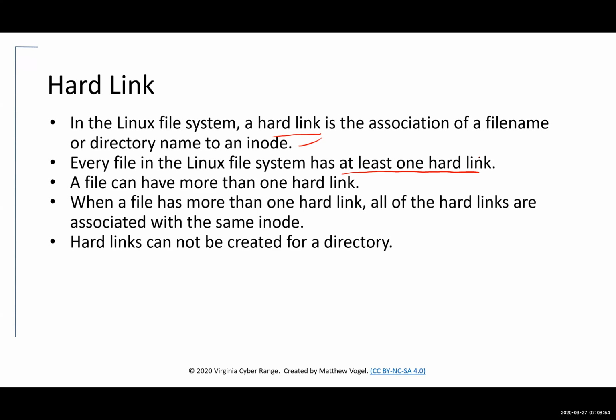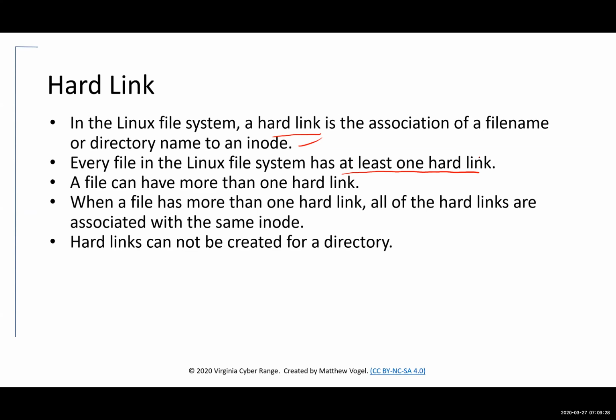When the last hard link from a file ceases to exist because the file name is deleted, then the file is considered to be deleted, and that time and date is going to be stored in the inode. But that file is now going to be ready to be overwritten by new files that are created in the file system, right? So that file is not going to live forever once it's deleted. Eventually it's going to get overwritten, and that inode is not going to be there anymore.